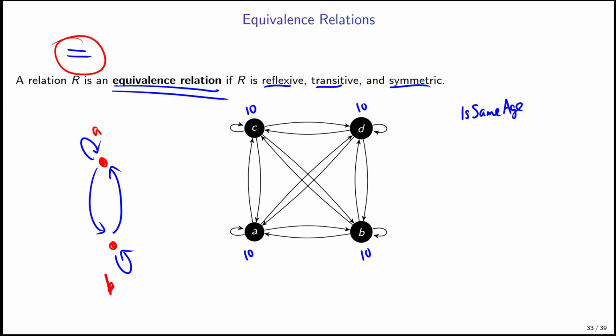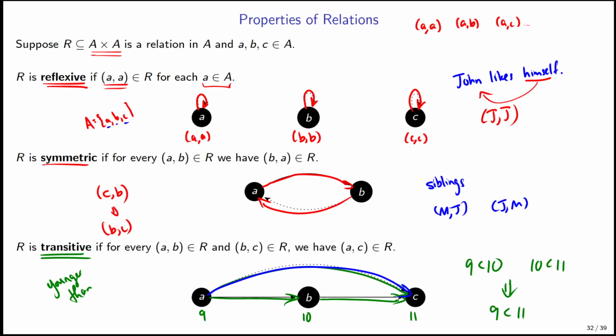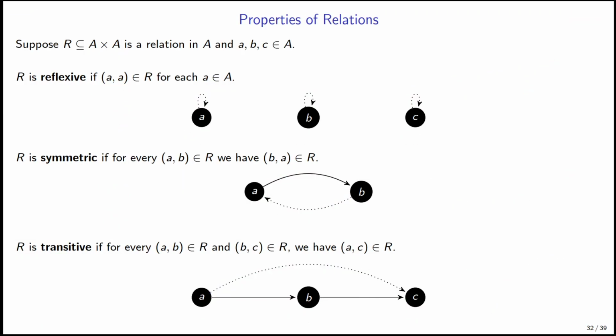What I want to do now is look back at these definitions in a little bit more detail. I'm going to cover all this because in the homework you will have to be able to read a definition and determine whether a relation satisfies that new definition or not. So R is reflexive if (a, a) is an element of R for each a in A. What this means is that for each element in our set, A, B, and C, we have to have that element related to itself. So that's what these arrows represent. The arrow is saying B is related to B, A is related to A.